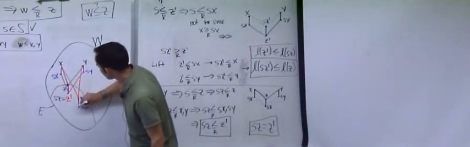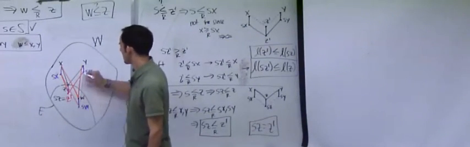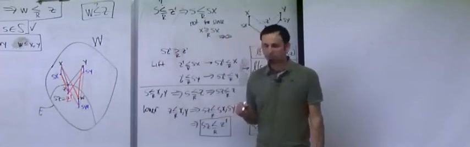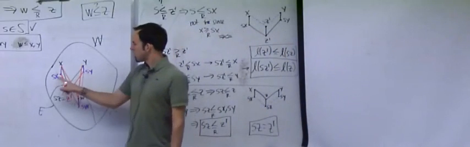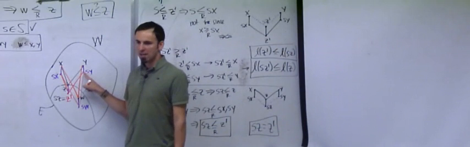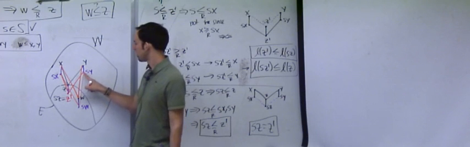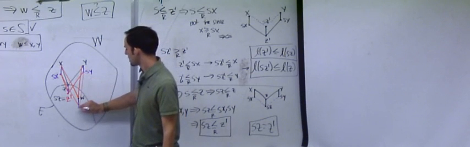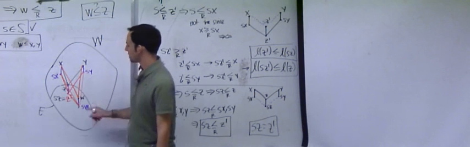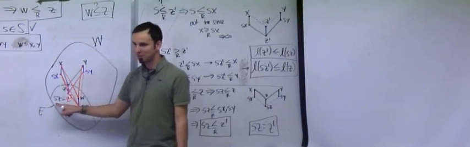Now, each one of these can be lowered to say that SW is less than SX, and SW is less than SY. If you're less than SX and you're less than SY, and those two have a meet, that means you're less than their meet. So that implies that SW is less than the meet, which is Z prime, which is SZ.